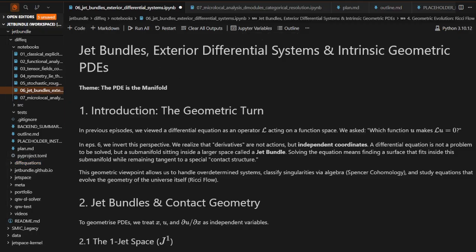What that means is, we're going to replace partial differential equations themselves, and we're not going to replace them. We're just going to say, actually, partial differential equations are the manifold. Okay, the PDE is the manifold. Sounds kind of meta, but just like everything in math, we can just flip it around. If we're looking at the symmetry of this geometry, it's like, no, actually the geometry comes from the symmetry.